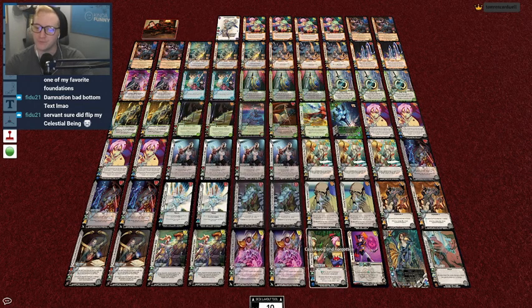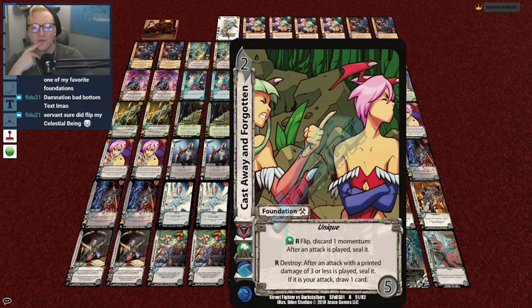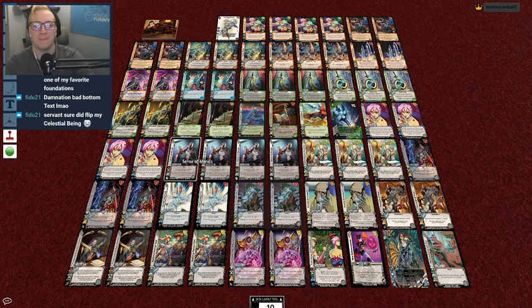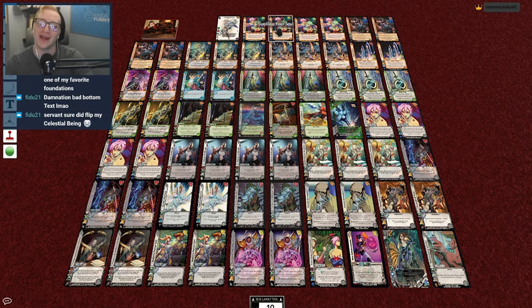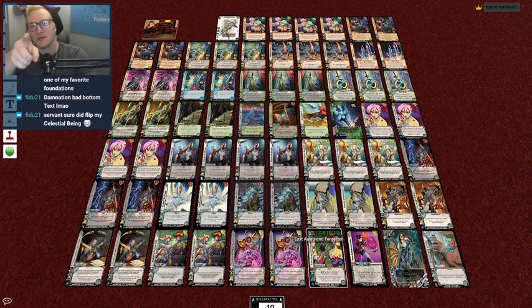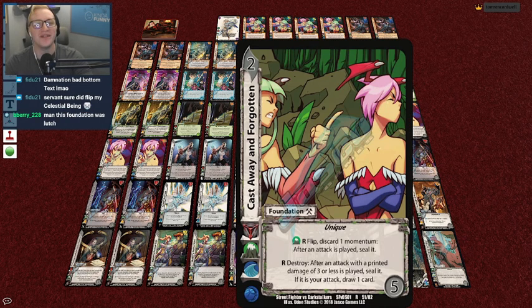So you have it. One Castaway and Forgotten. Flip, discard momentum. After an attack is played, seal it. Man, do we hate things like Reduction. Man, do we hate things like our opponents from Science of Love. Man, do we hate things like Reverberate. Discard one of those pesky momentum that I definitely got off of my Swallow Your Soul or any other throw that hits. And I just say, hey, play it like it was normal. Those crazy attacks, get that out of here. That's not a thing we're dealing with.